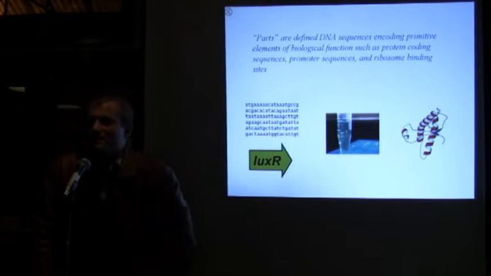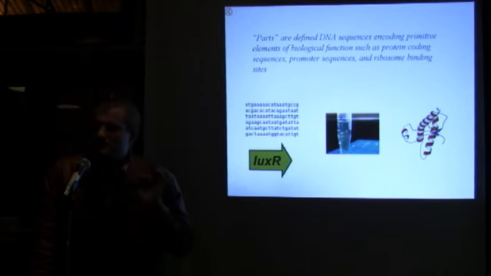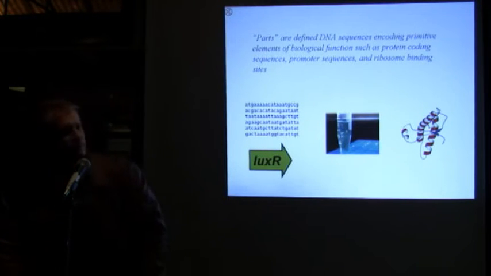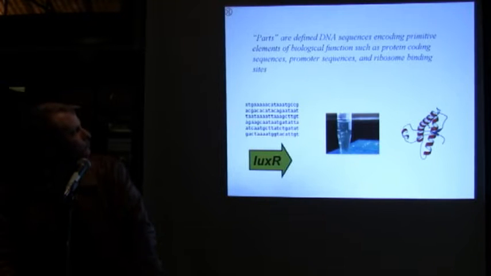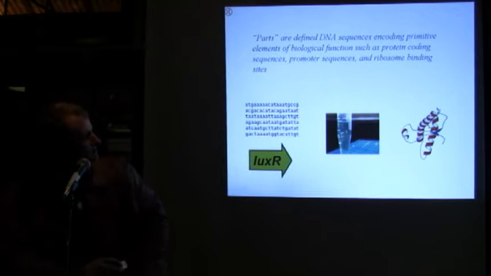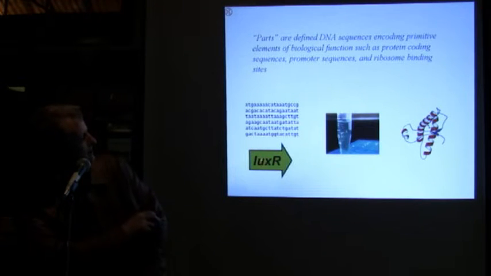All right. Another big concept in the field of synthetic biology, though, is this idea of parts. Parts are defined DNA sequences that encode primitive elements of biological function, such as protein coding sequences, promoter sequences, and ribosome binding sites. So what I've designated here with an arrow is the coding sequence for a protein. The name of the protein is going to be LuxR, and it's going to have some DNA sequence associated with it.